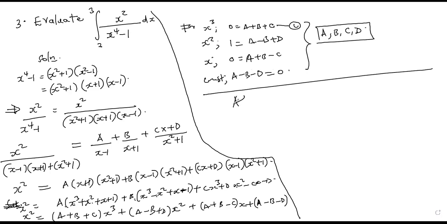alternatively, if we substitute, or if we put x as 1, it means that here the b's will go, the whole of this, because it will be 1 minus 1, which is 0, the whole of this is 0, 1 minus 1, which is 0, the whole of this one will become 0. So if you substitute x as 1, we shall get the value of a faster, because it will be x as 1 here, it will keep 1 this side, is equal to a plus b plus c times 1.